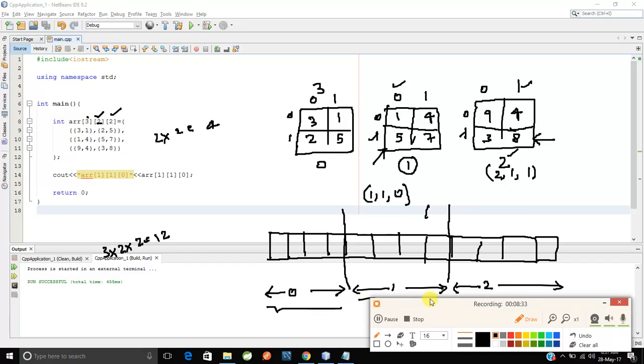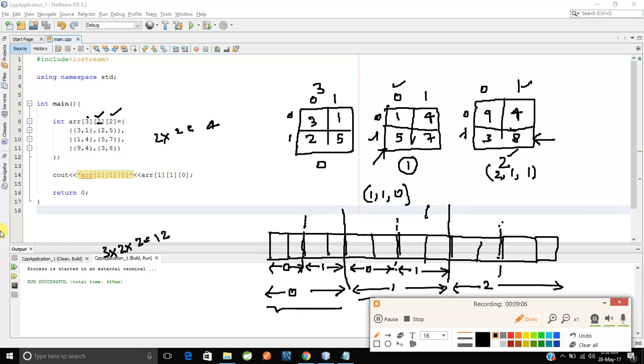And this two-dimensional array, and also this two-dimensional array. Now each two-dimensional array has how many rows? It has two rows, and in each row there are two columns. So you can write like this. It is getting a little clumsy, but still, this is the zeroth row, and this is the first row. Again, this is the zeroth row, and this is the first row.